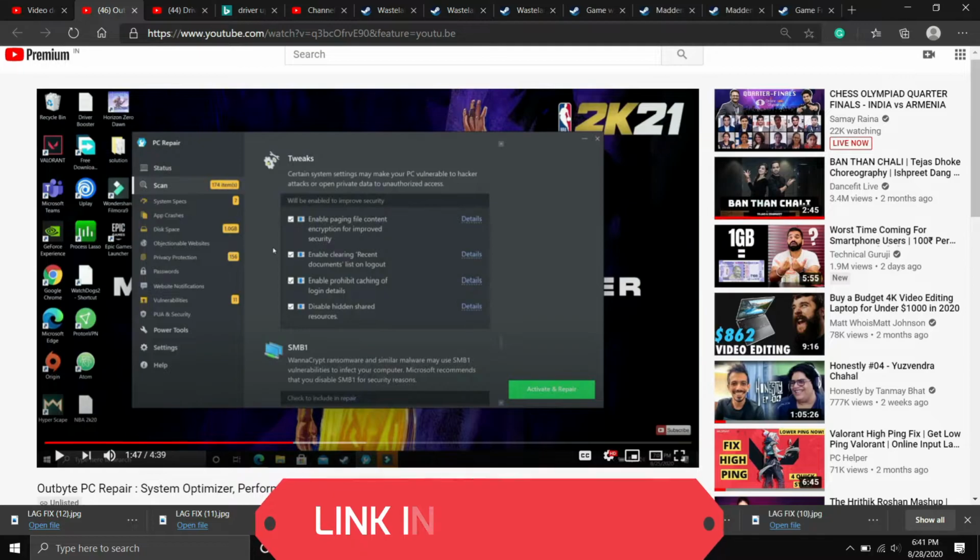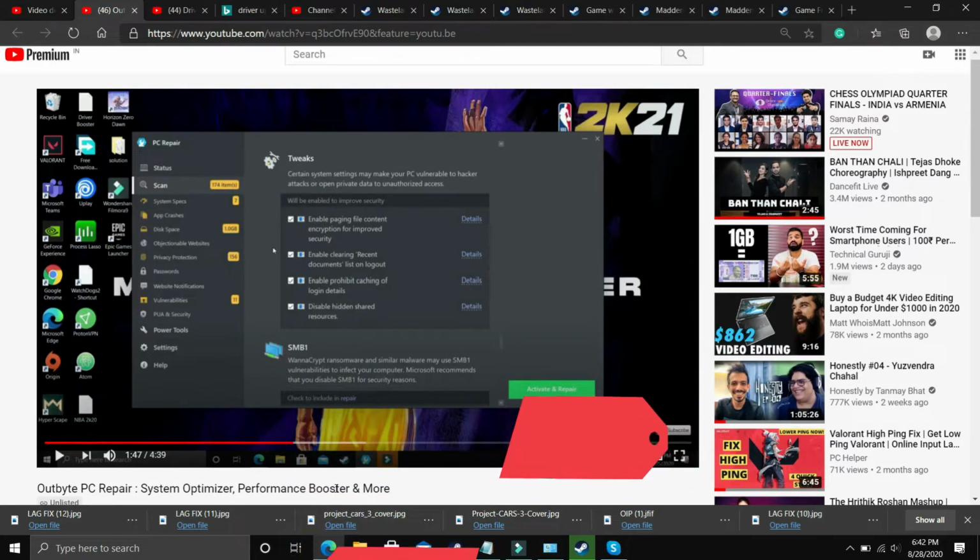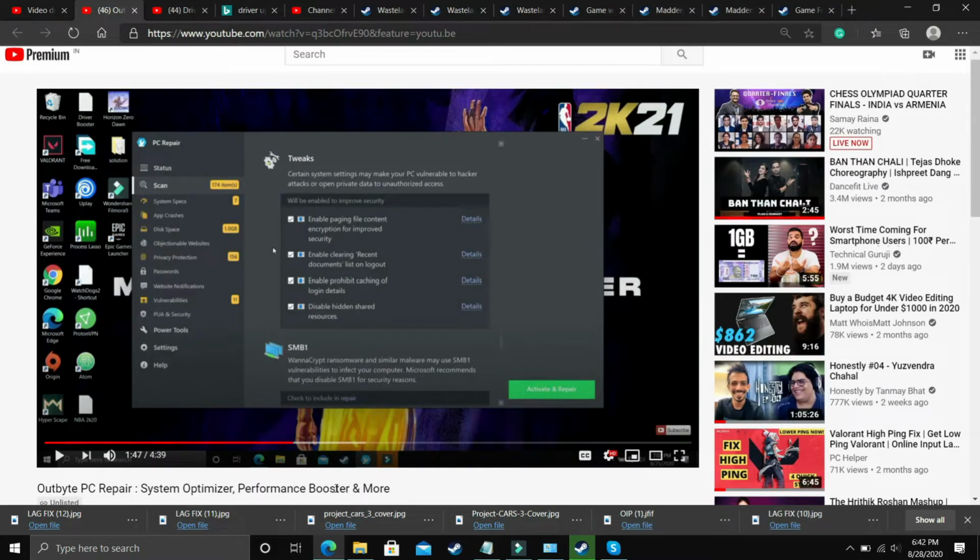What you have to do is, you just have to download it, and the best part about this software is, it gives you one free repair in the trial version also. So you don't have to buy the software for one repair, but if you want to repair your PC constantly, in 1 month or every week, then you might have to buy the premium version. But the first repair is free, so just download this software, scan your PC, and if there is any error, then repair it. Then restart your PC and then try running your game. I will provide the link of this video in the description. So just download this, and I hope this works for you, but if it doesn't, then proceed to the next step.